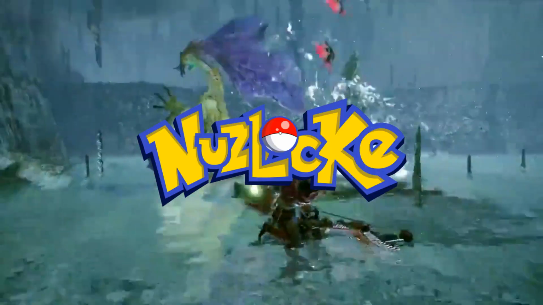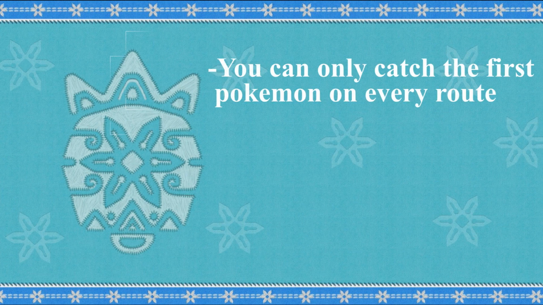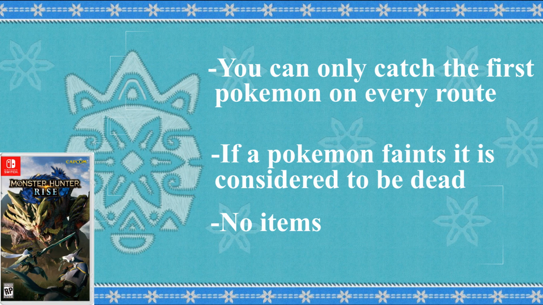In case you don't know what that is, a Nuzlocke challenge is a set of rules intended to create a higher level of difficulty while playing the Pokemon games. The two main rules are you can only catch the first Pokemon on every route, and if a Pokemon faints, it's considered dead. Some also add other rules, for example no items. Obviously, implementing these specific rules is impossible, however, we can modify them to fit Monster Hunter games.